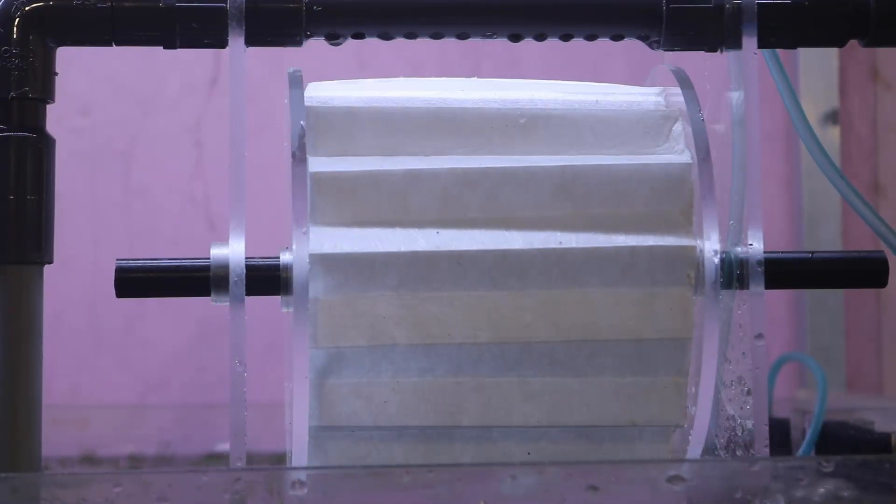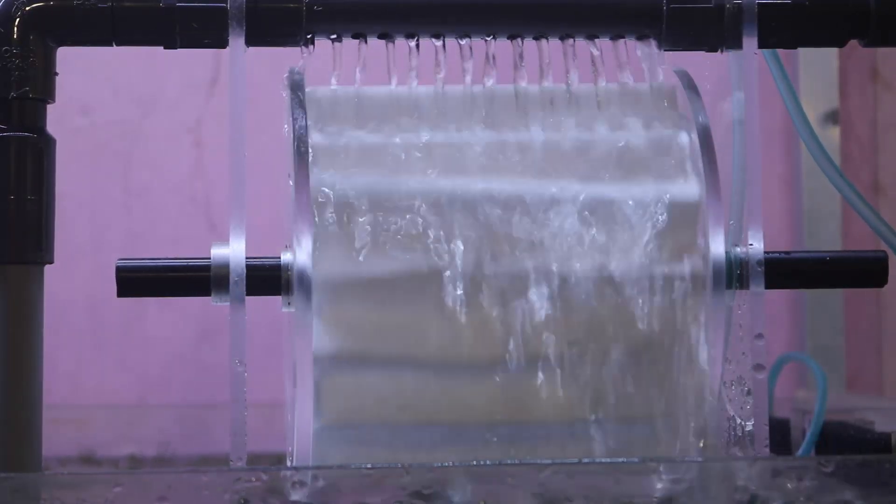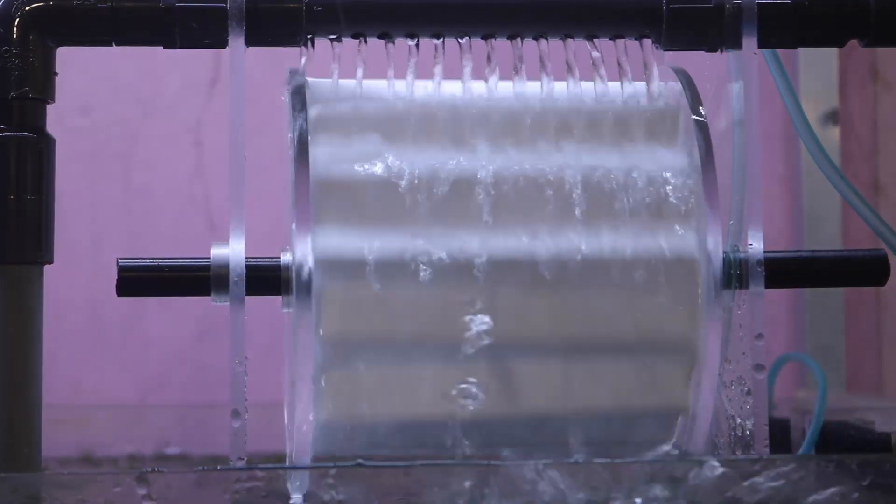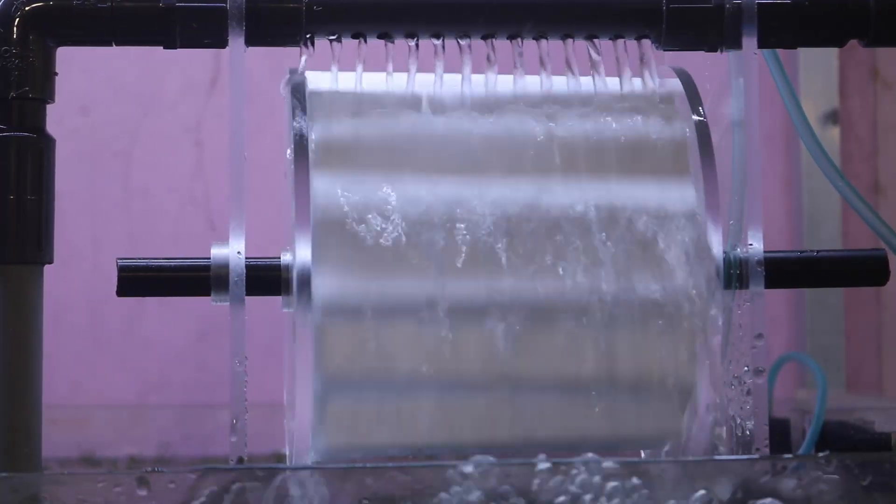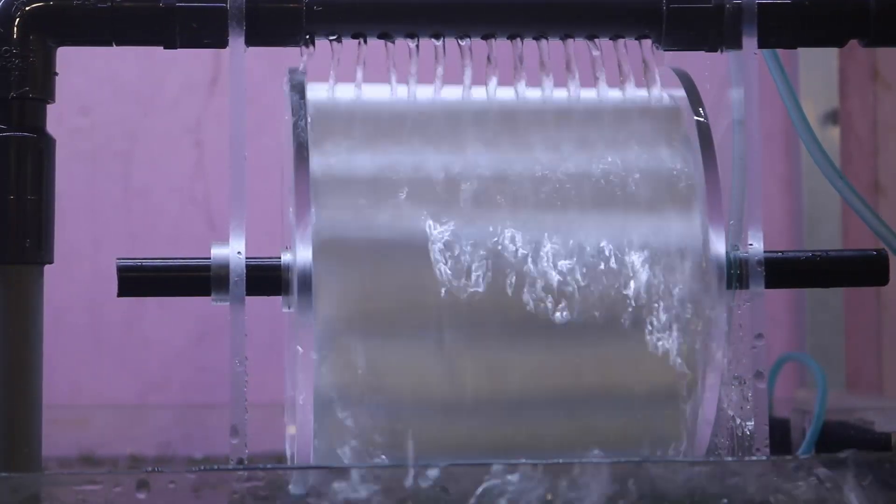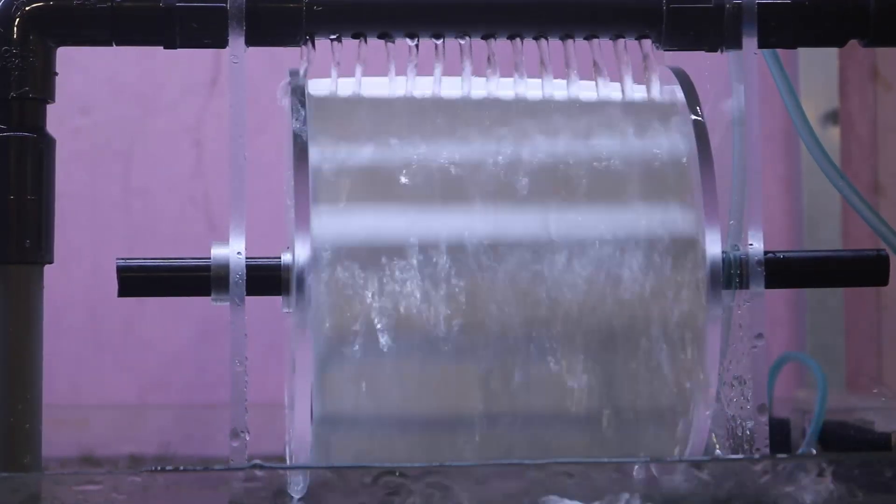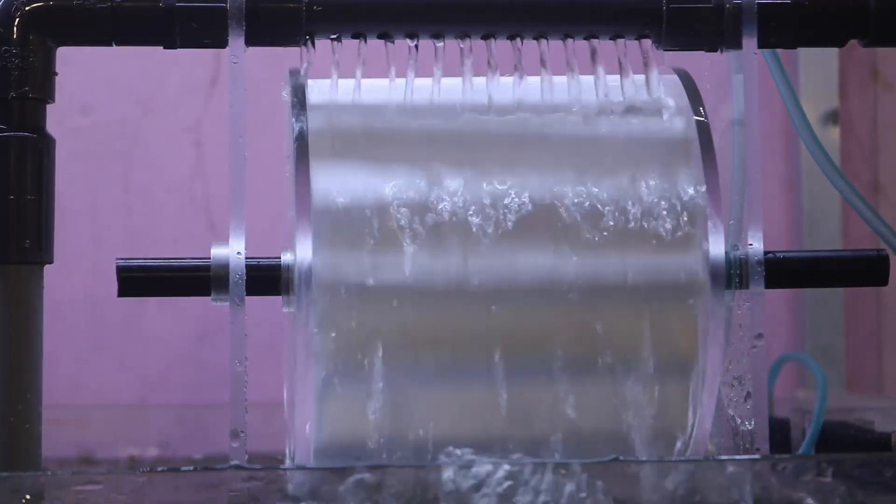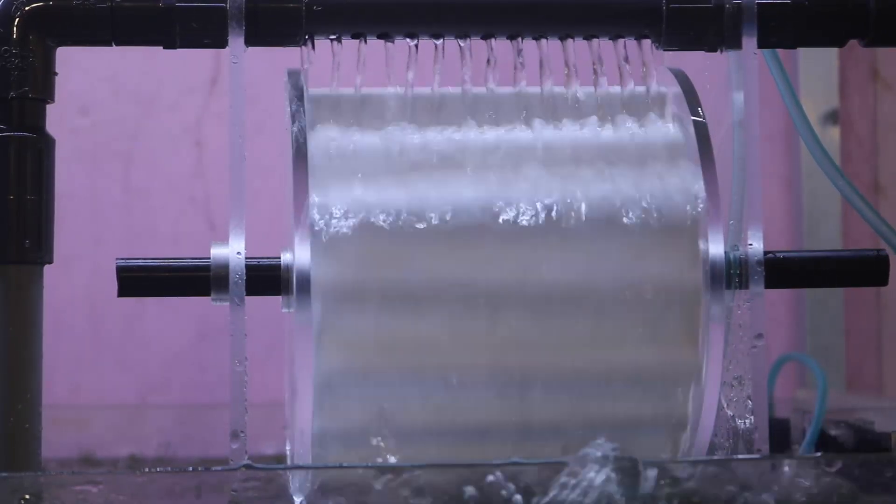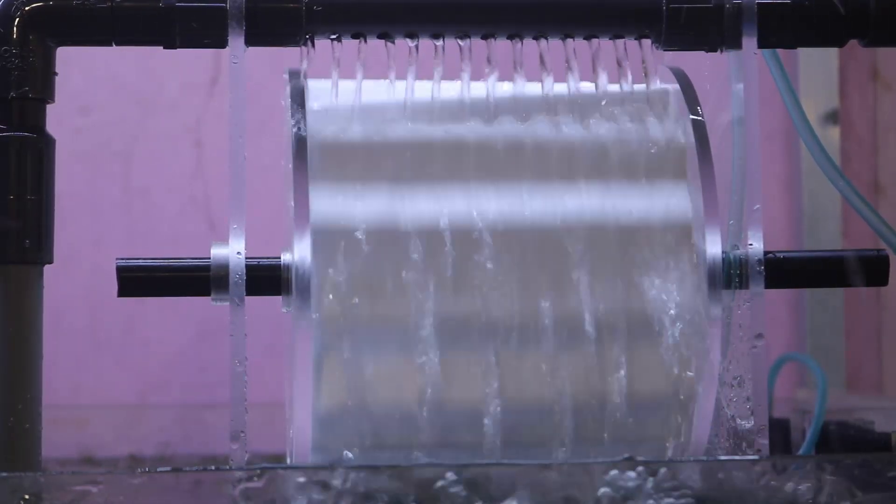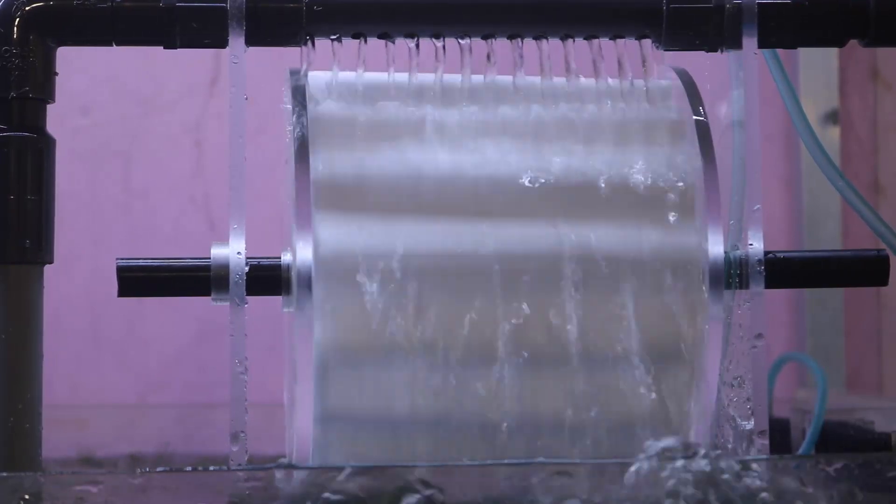So we're going to turn this on and get it to run. And the first thing I noticed is it is not absorbent at all. I mean, I ran this for a little while. I put something to prevent it from splashing all over the place because it certainly did that. And then when I turned it off and pulled it off and had a look at it, it was still not wet. It just sort of runs off of it. So anyway, that's option three.